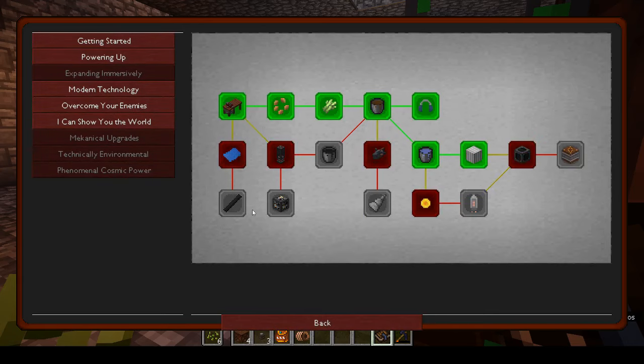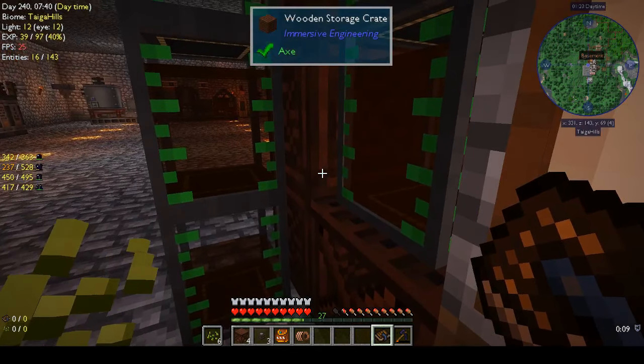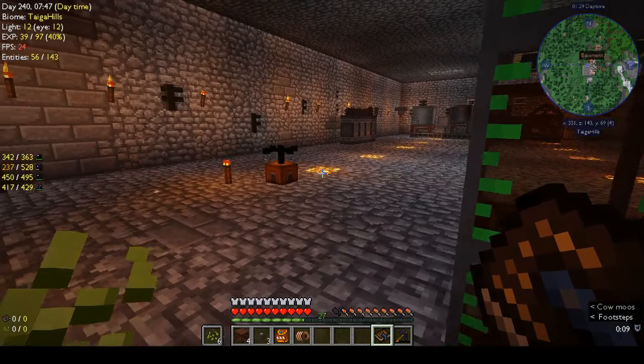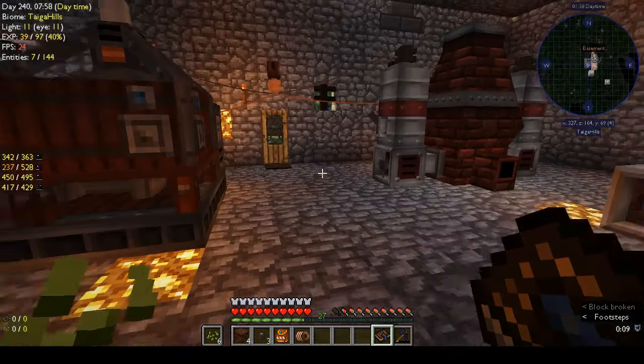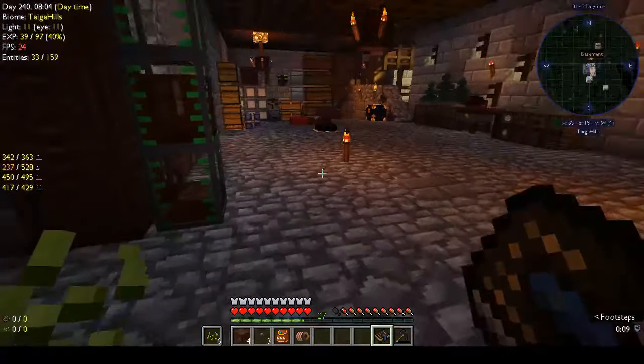Steam turbine. Furnace excavation. Drill. Solar tower, solar reflectors. I'm not seeing a crusher. Could I power a crusher on LV? That's the next thing. Because if I could power it on LV, then we could put it up. Alright, that's something I'll have to investigate.